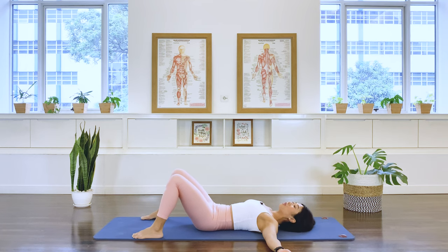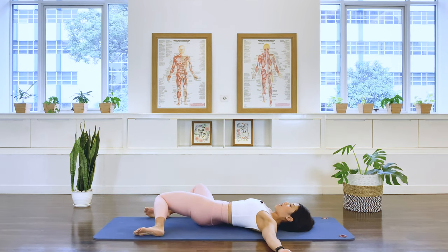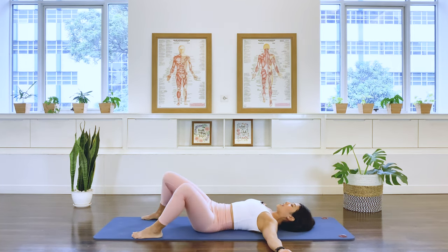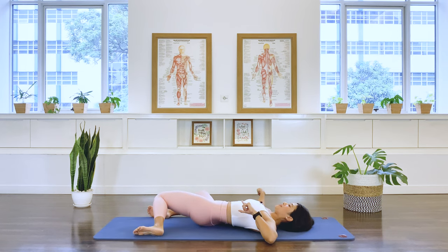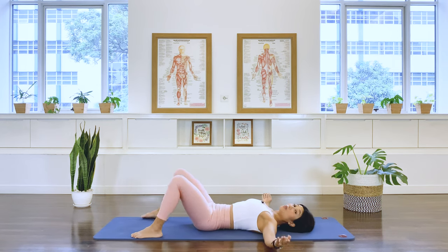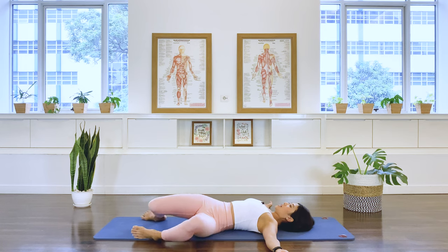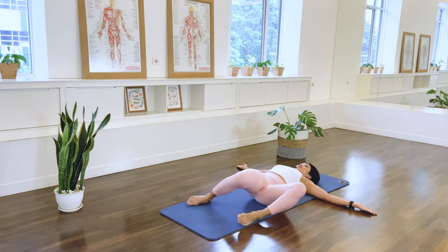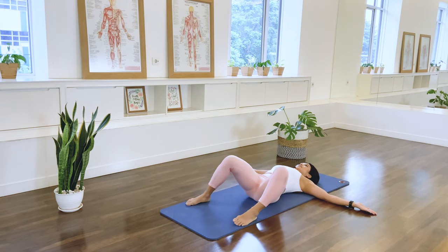Let's go to the hip rolls. Drop the legs to the right. And center. Drop to the left. And center. Just rolling to the right. Center. Rolling to the left. Center. Again. And center. And turn. And center.